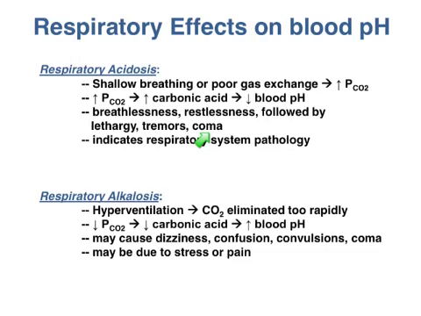Respiratory alkalosis, usually the problem isn't primarily with the respiratory system. What happens is that if you have something else going on, if you have stress or pain and you're hyperventilating, you're breathing too rapidly and deeply, you're getting rid of too much carbon dioxide. And if you're getting rid of carbon dioxide, you're decreasing the carbonic acid in the blood, and the blood becomes more basic. So this can lead to dizziness or more serious outcomes as well. But it's not primarily because of respiratory dysfunction. It's more a symptom of something else that's causing you to hyperventilate.